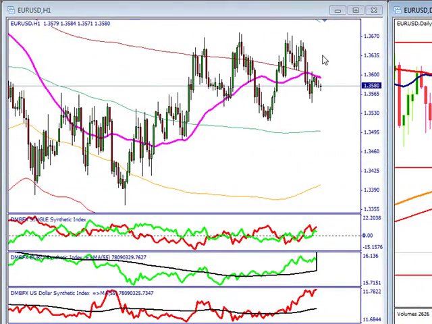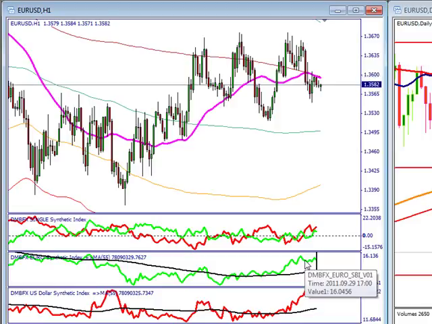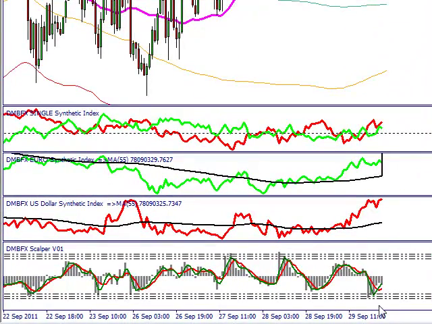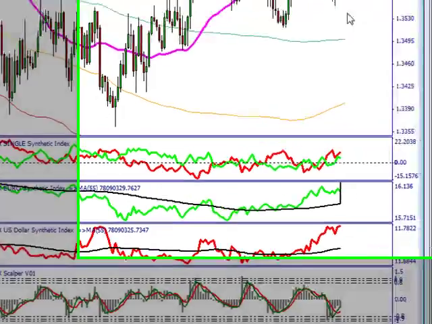We can see that we are on the 1 hour time frame. We are in the neutral zone below our long-term moving average. We can see fractionally that the dollar is in control, although on both the dollar and the euro, they both are averaging higher, but the dollar is just in control, just fractionally. And we can see that the buyers are in control while our indicators are neutral. So if the dollar is in control, we might see a little move down.